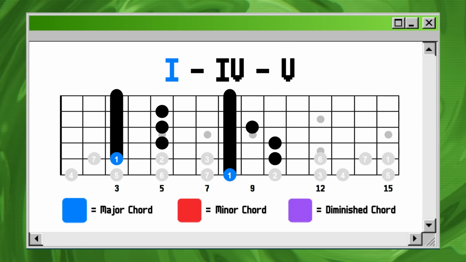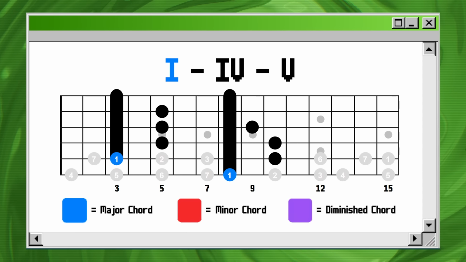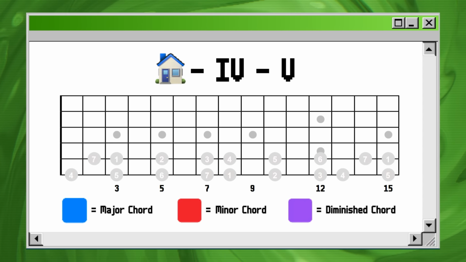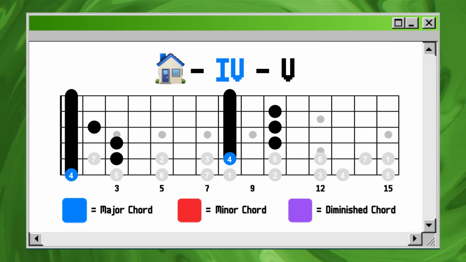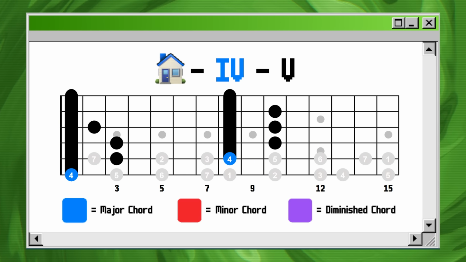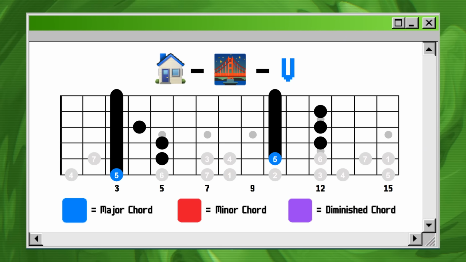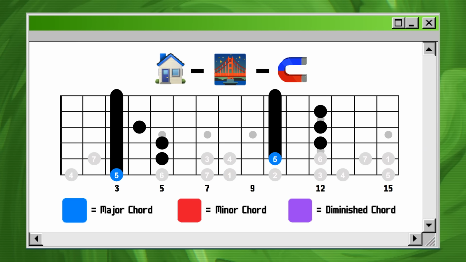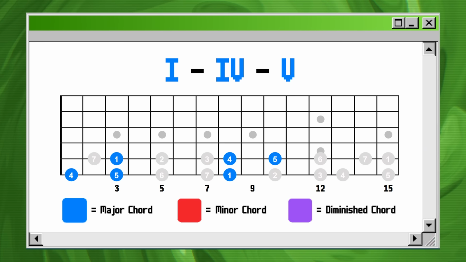We start out with our major tonic 1, establishing the tonal center, the home chord of our progression. Then we move to the subdominant 4, which adds a little bit of tension while also acting as our bridge to the dominant chord 5, which naturally wants to be pulled back to our tonic. And this creates a nice cycle of tension and resolution.